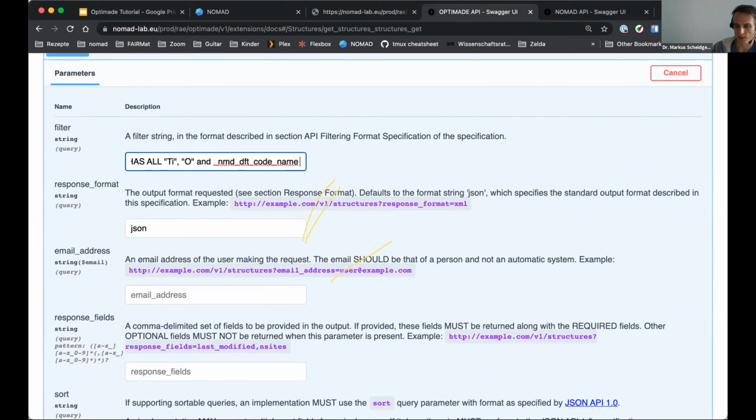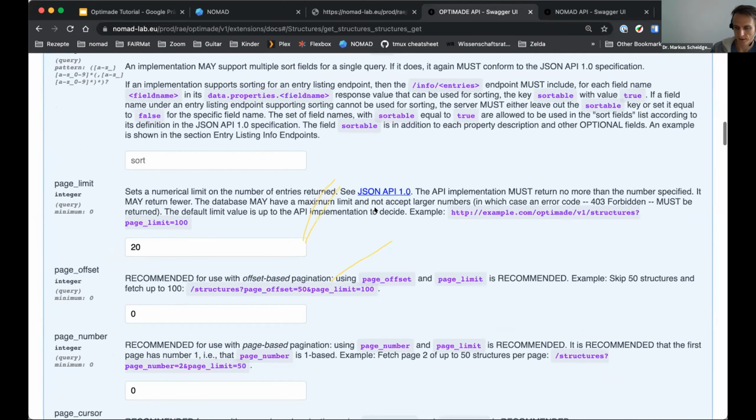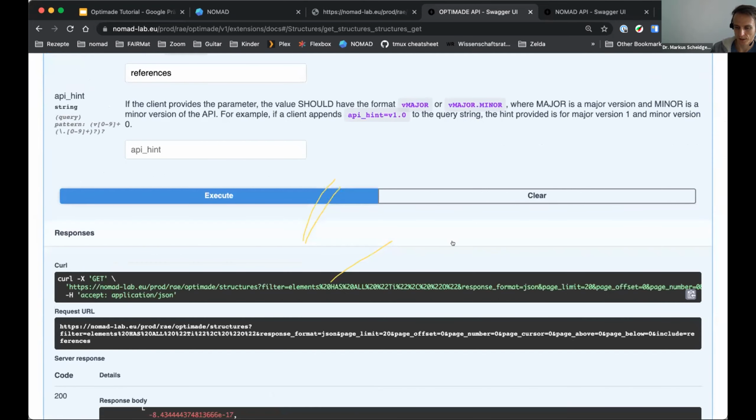Where you say, okay, this specific property of Nomad that describes the name of the used simulation program should now be WASP. And then you can re-execute your query, and then you should also get results for this.